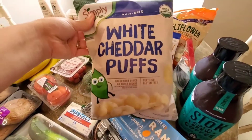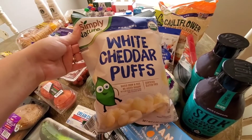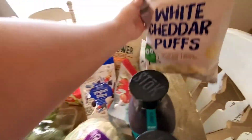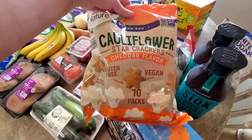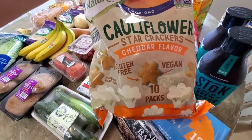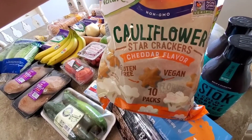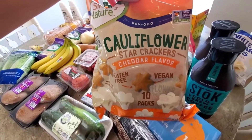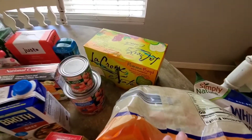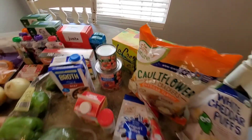She loves puffs but I'm tired of paying so much for a little container of them, so I think this is a better option and they're still just as healthy. These are new — I have never seen these at Aldi before. I think she'll really like these; I'm hoping they're not too hard for her. She has some star treats from the baby section, so I'm hoping they're as soft as those, but if not I'll just eat them. I also got some La Croix apple and cranberry — I think those will be very good.